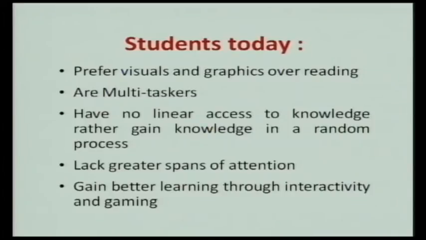They have random access to the internet, or what we call Google, and they look for knowledge and bring it into the classroom. So that means you as a teacher will have to be better equipped to handle such learners in your classrooms. Then they also lack greater spans of attention only when they do not want to listen. But when they want to play a game, when they want to watch a movie, or they want to do anything on their mobiles or phones or laptops, then they have great spans of attention.